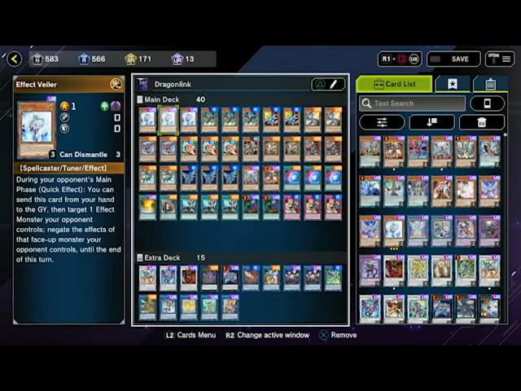Starting with Effect Veiler. Effect Veiler, basically a really good hand trap, negates monsters' effects on your opponent's turn. Most importantly, it's a light monster, which makes it searchable through Chaos Ruler. That's really the mainstay of why it's here. You don't really run a lot of hand traps in this deck, to be honest.